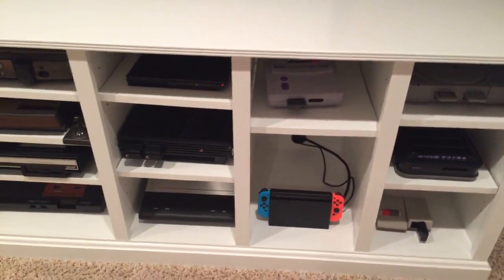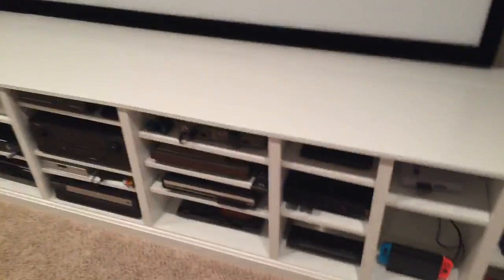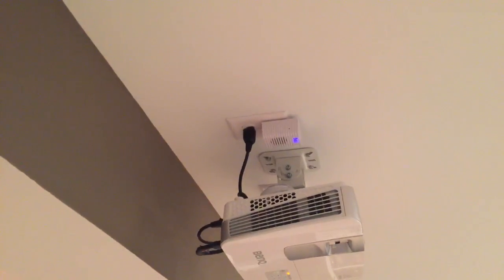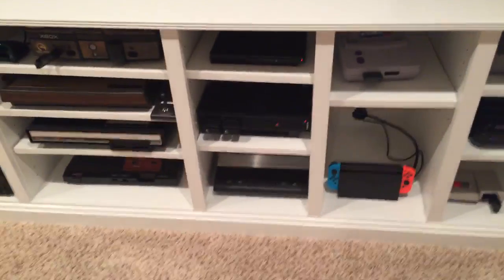And yes, Cheapy did see, he just chimed in, that there is the doorbell chime up there as well. I have it plugged into the ceiling. That's for the Ring smart doorbell.